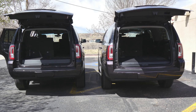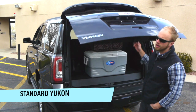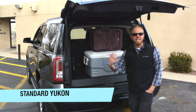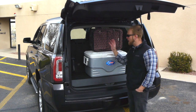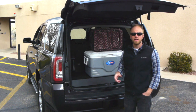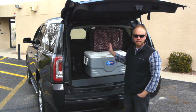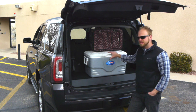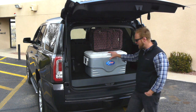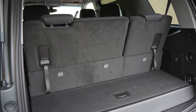So let's compare the standard Yukon with the Yukon XL where it matters, cargo space. In particular, cargo space when using the third row. Here you can see on this standard Yukon, I have the third row up, meaning in use. And with the bench seat in the first row, you actually can take 9 people. There's 9 seat belts in this thing. So let's pretend you're taking a bunch of soccer players to a soccer game and you have this thing crammed full of 9 people. As you can see, you could get your cooler in there full of Gatorades, and you could probably shove some cleats and shin guards on either side of here.